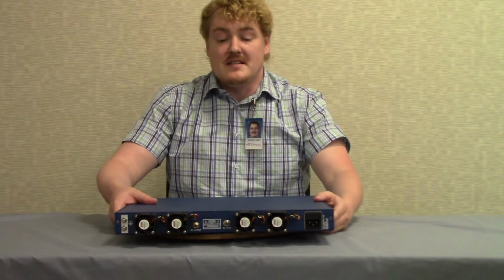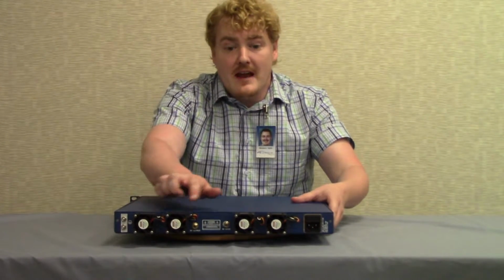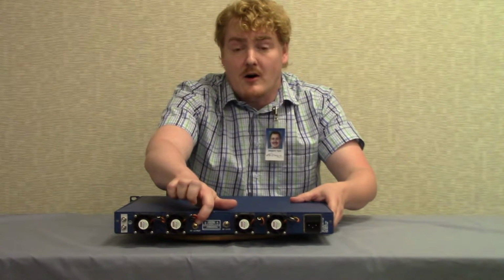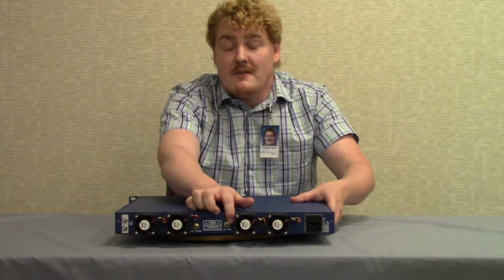So on the back of the TC600, we have the 4 fan modules, as well as the power supply. We also have the RF output port and the RF input port.